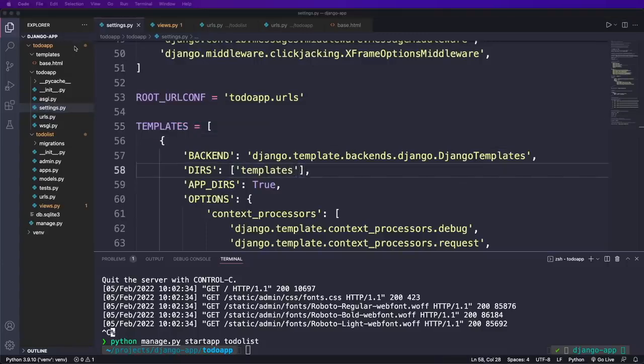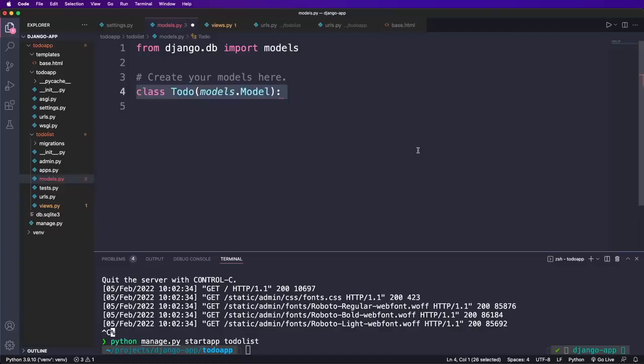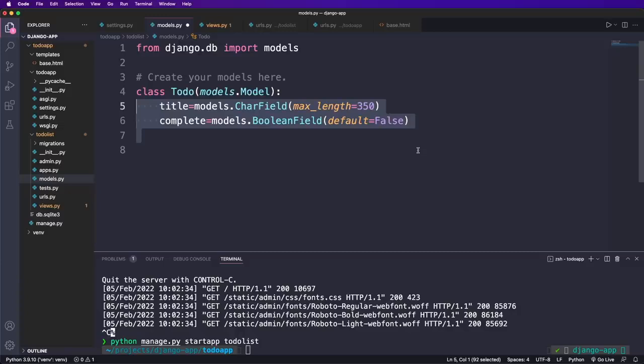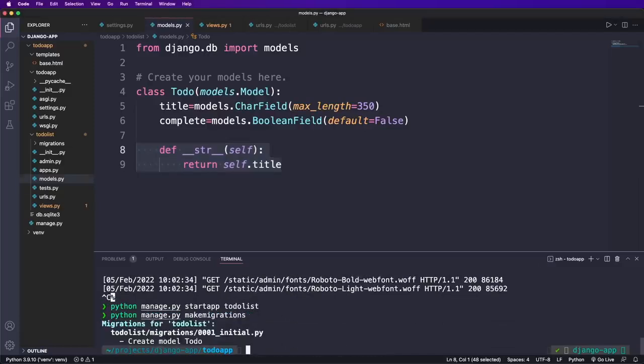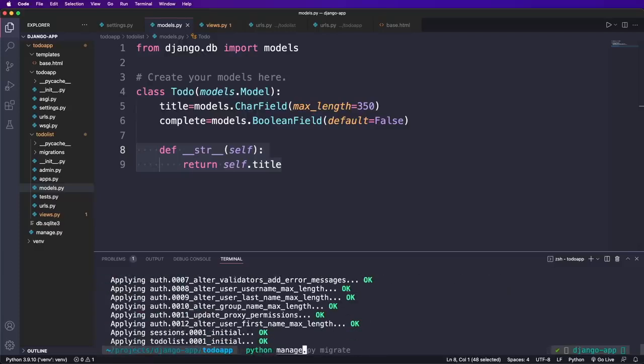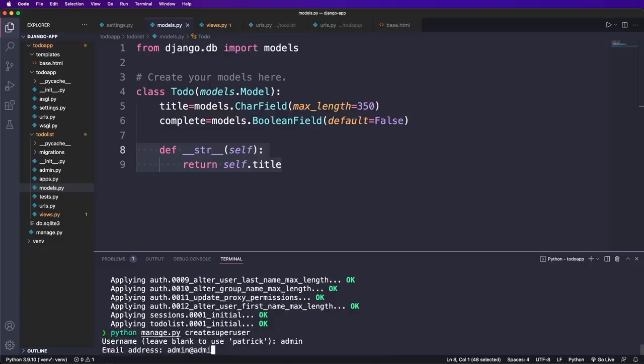Now we implement the model class. So inside the to-do list models.py, we create a class that inherits from models.Model, and then we again create the same fields with the correct data type. And we also implement the string method to see an accurate description. Here we don't need to create an ID since Django does this for us. Now in the console we say python manage.py makemigrations followed by python manage.py migrate. Then we also create a superuser because I want to show you the admin panel. So we say python manage.py createsuperuser. We follow the instructions and put in a name, an email and the password.